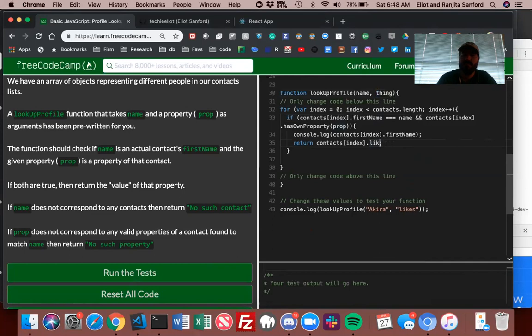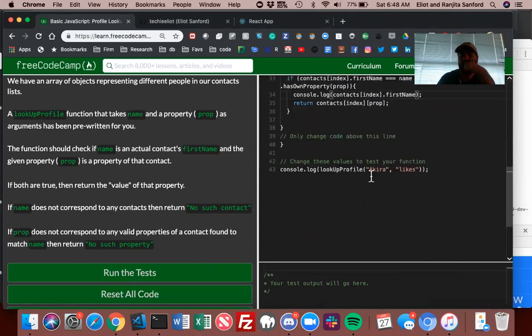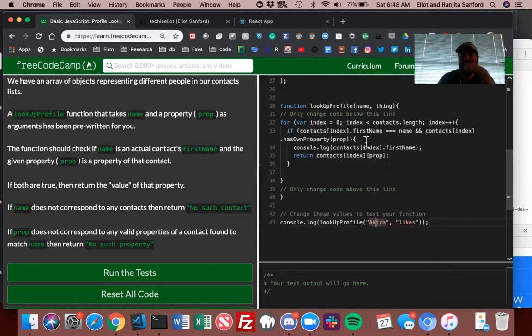Okay, now it is at likes. So if I said prop now, in square brackets, it would still have to be in square brackets. What if I said thing? What would it be? No, it won't work now. There is no property with this name, thing. Is there any property with the name thing in our object? That's why we are not getting anything. It's not working now because I don't have prop. If you change it into thing, you can use thing here. So change the other one too. Yeah, thing.